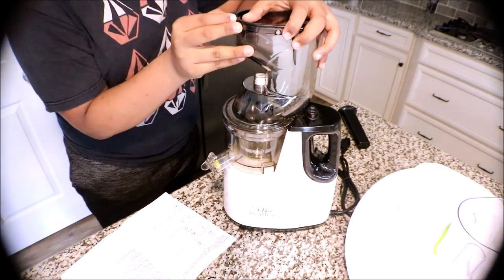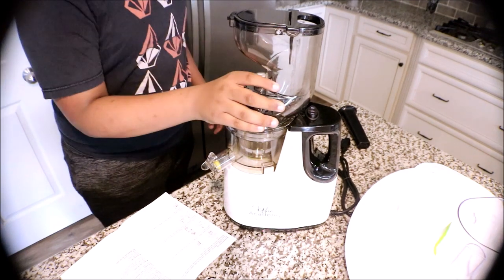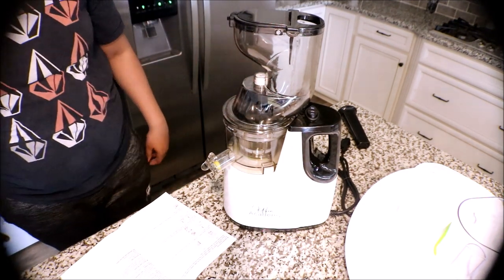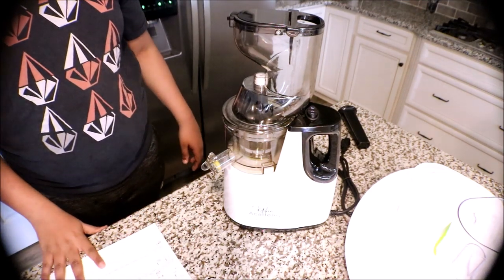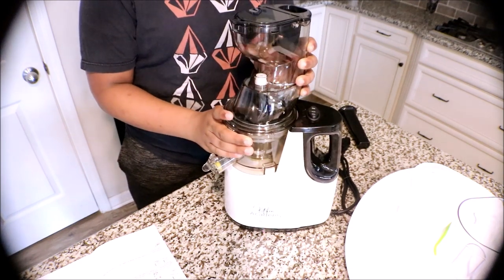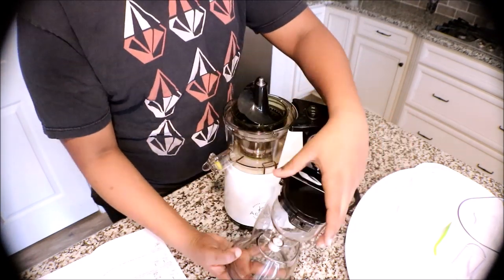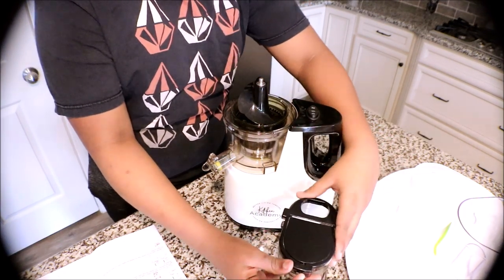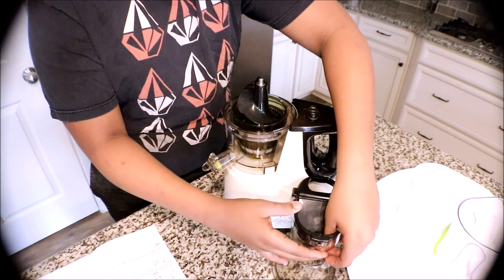And you can juice anything you want, you guys. Strawberries, grapes, oranges, tangerines, anything you want. This is unlimited. You can even juice spinach or other vegetables. I'm serious. This is so good. I love it so much. So we are going to go ahead and wash it and show you one by one how it works.